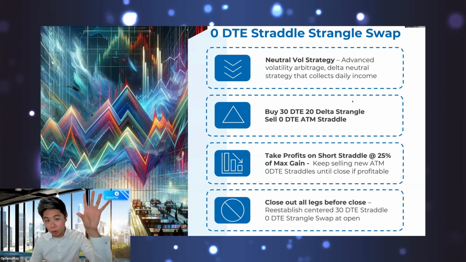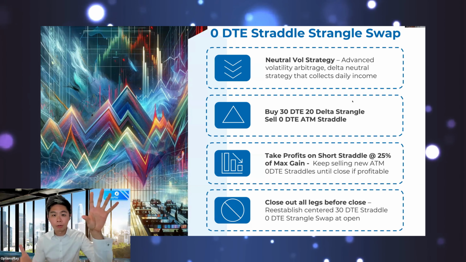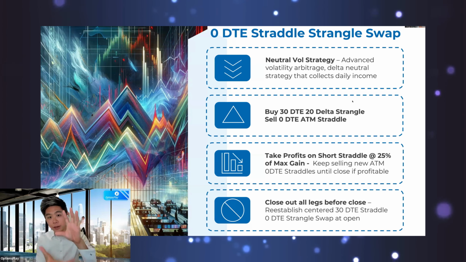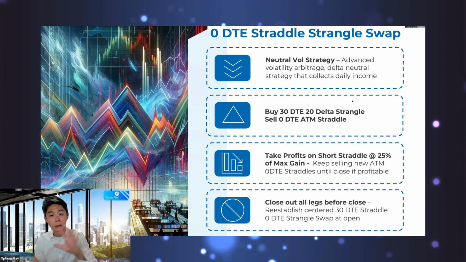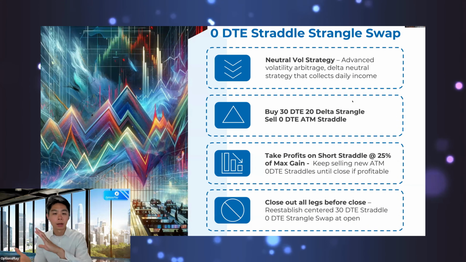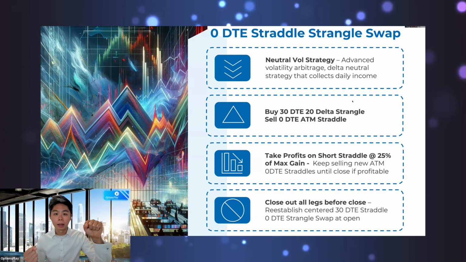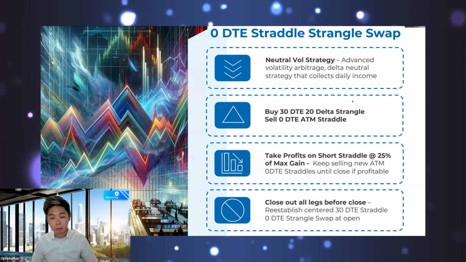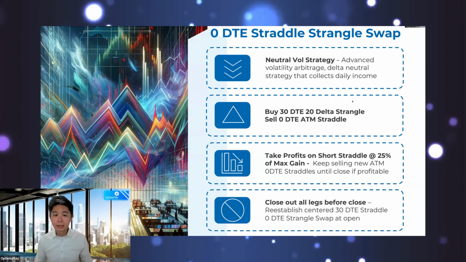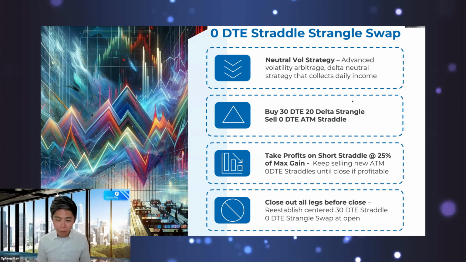You're basically selling something with high vol and buying something with low vol, and being fairly delta neutral so that you don't have much exposure to the movements of the underlying security. You're shorting high vol and buying long vol, and capturing the difference between the two. Again, like I said, it sounds complicated, but let me help you break it down.